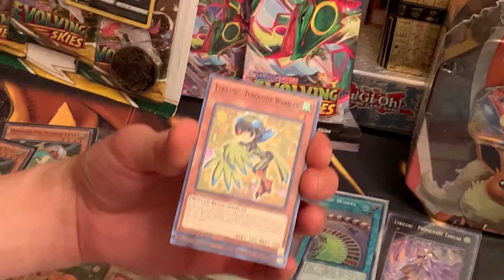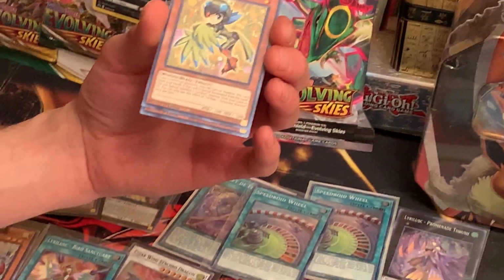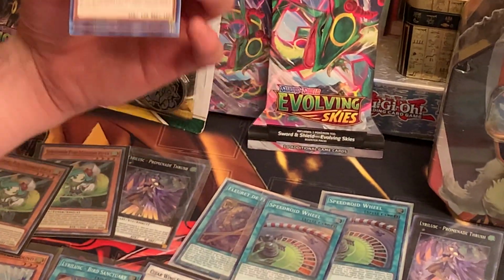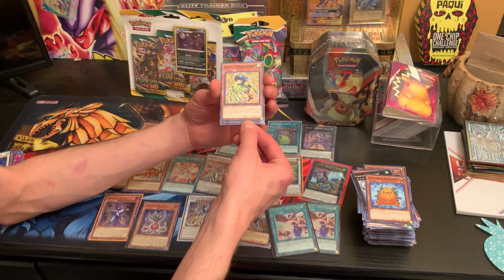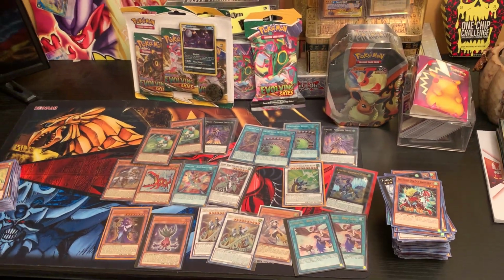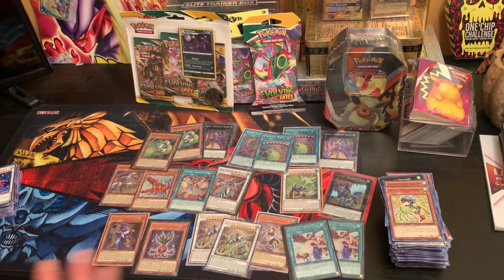Okay. What can we get? Wagtail would be nice. Otherwise, Sage. I don't know what I haven't pulled. I pulled a lot of stuff. Not many duplicates here, so. Come on, Wagtail. Oh, nothing. Okay, this video is super insane. You can't complain. I'm not complaining.